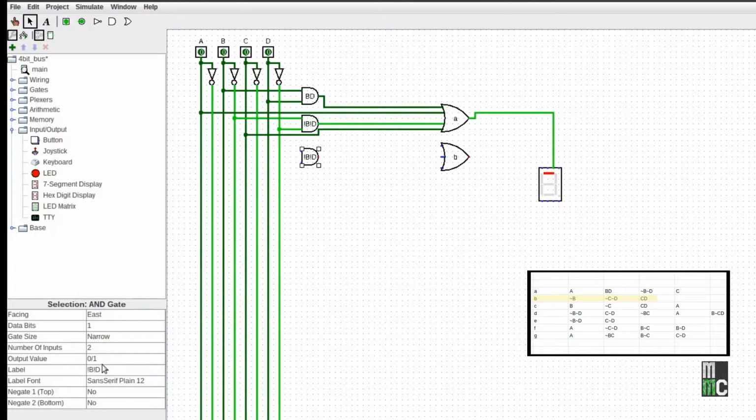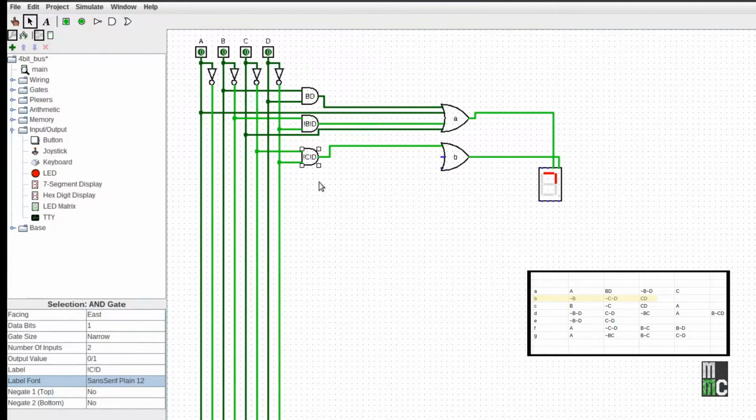Okay, this will be our not C, not D gate. And of course that means then we need to hook it up exactly like this. There's not C and not D. So that gate is actually going to give us an input signal, and that connects to this one. I'm going to bring that down this line right here. You see that's the next available one, and drag it over to here. So there's our B, and this of course connects up to the B segment, which is this one right here.